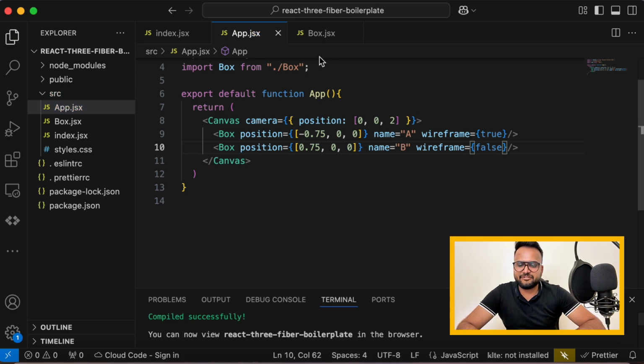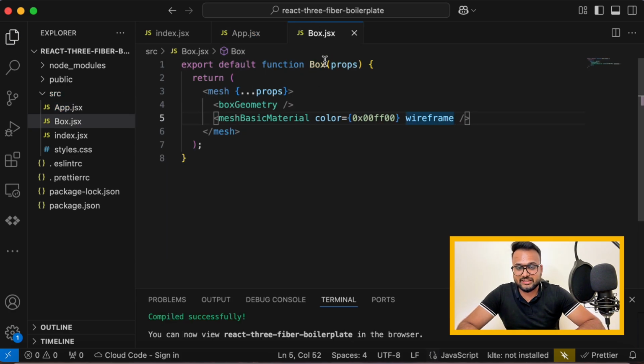In these kinds of cases, where my props are actually a combination of props for two different children, let's say a few of the attributes I need here in mesh, and a few of them I need here in mesh basic material, in that case we will not be using spread operators. What are spread operators? Again, go back to my React.js series. We had explained it there in detail.